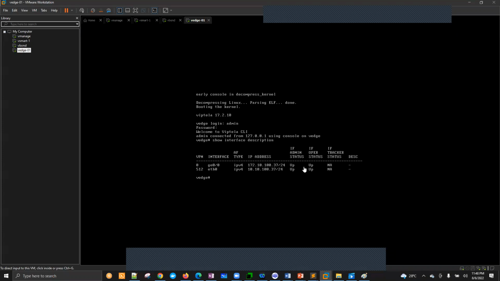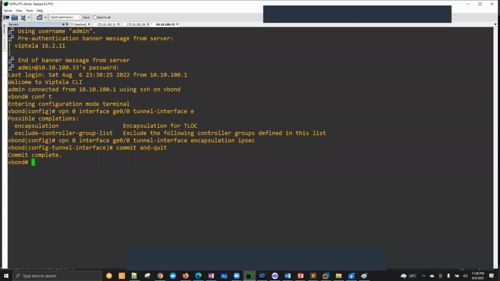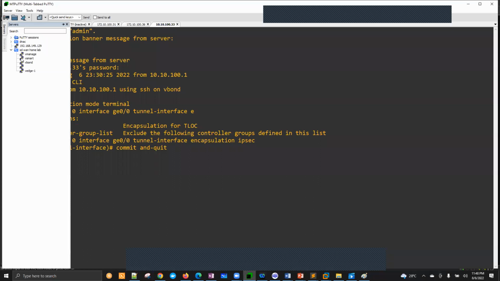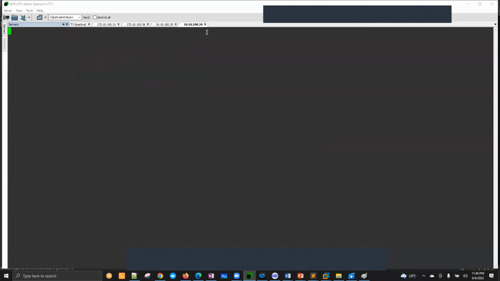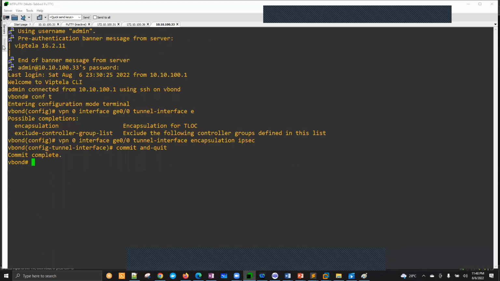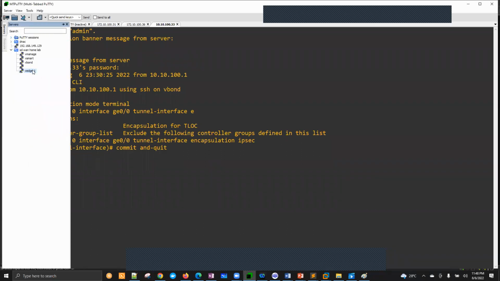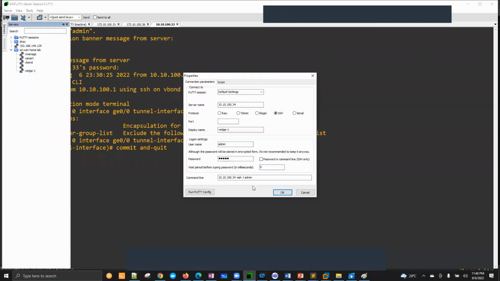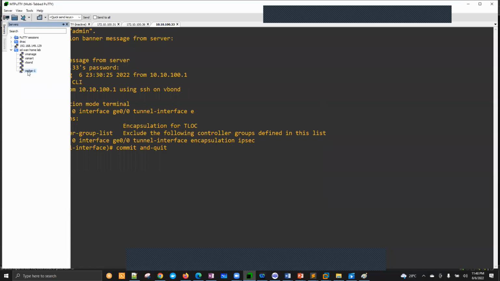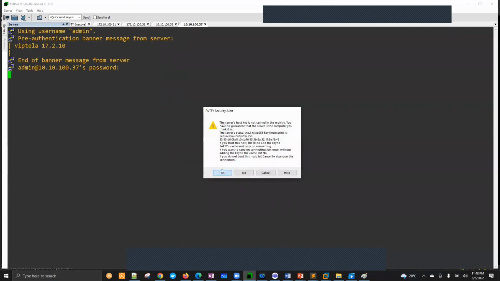Okay, so it's 100% right. 172.10.100.37. Management IP is 37. So I will try to log in via the management IP. One of the edge devices that we have here, whose IP is 37, and try to log in.